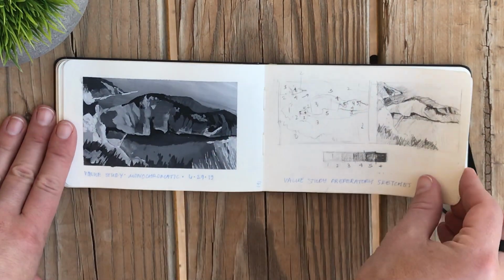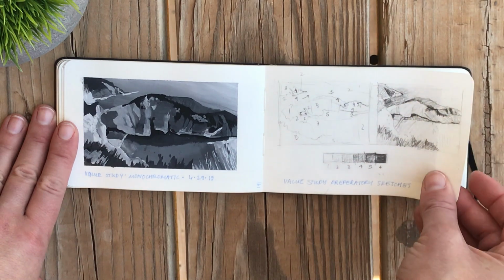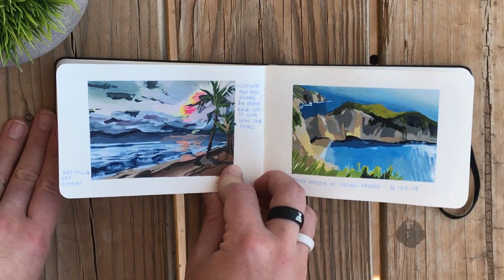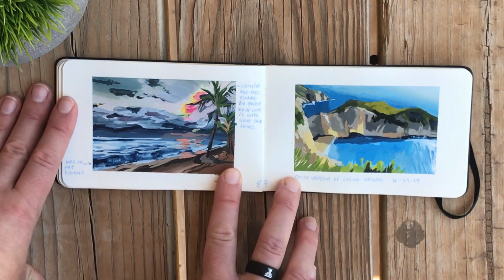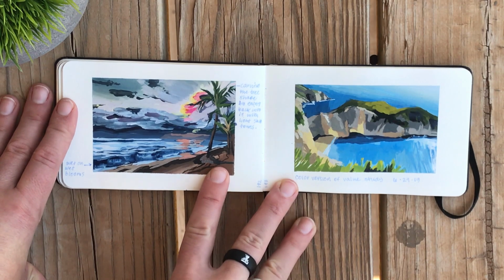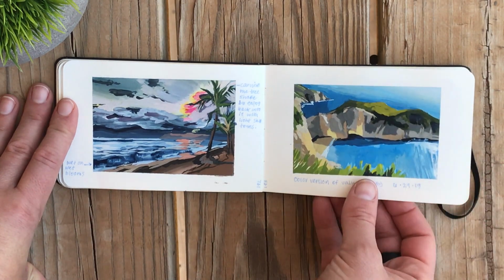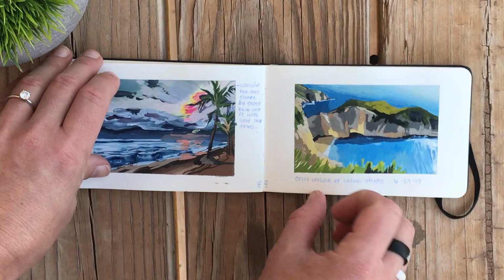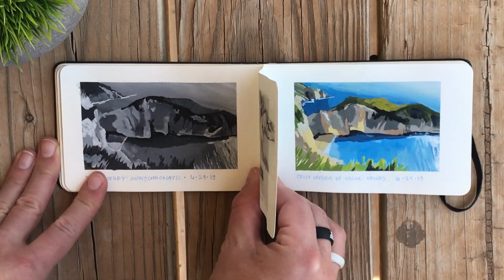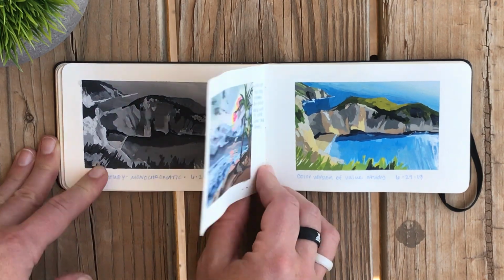Did some value study here, and these are the sketches. These are demos that I was working on for the workshop I was teaching for a week on gouache landscape painting and visual journaling. Let's see if we can see both the value study and the color painting in one shot.